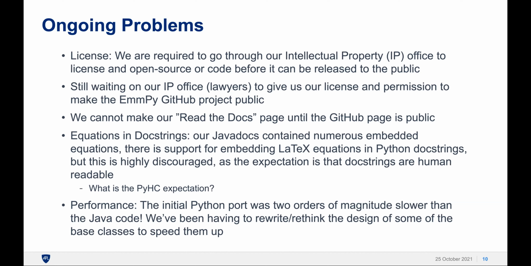All right, so I just have, I think, one or two more slides. The other problem we had was performance. Our first shot at the initial port was almost two orders of magnitude slower than the Java code. We've been cutting that down by a lot, basically by removing unnecessary function calls.